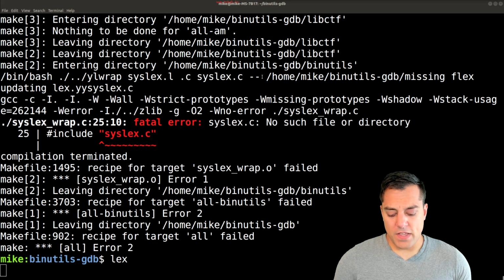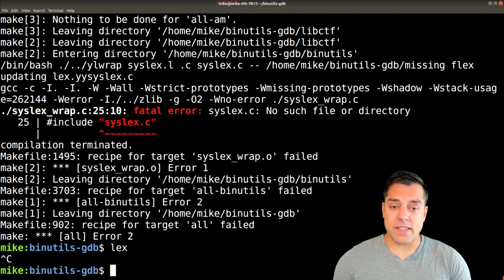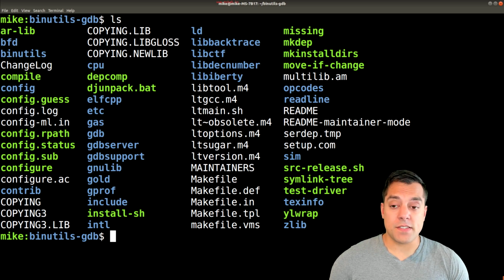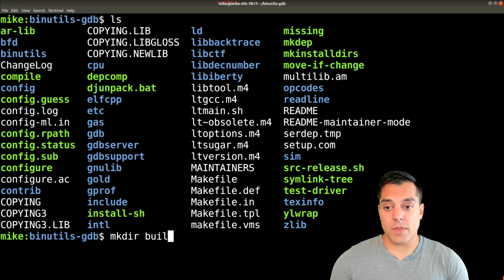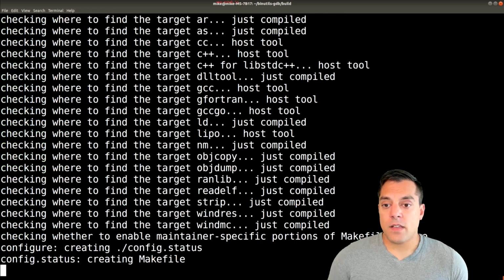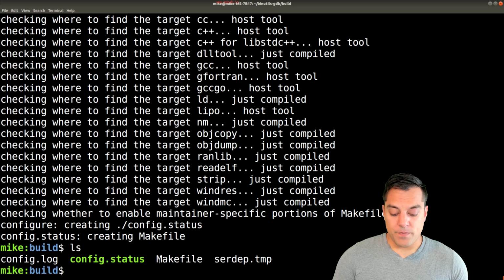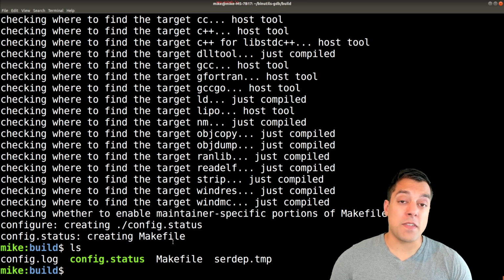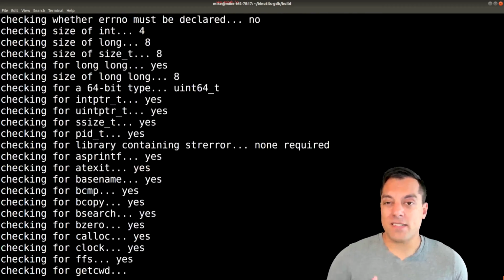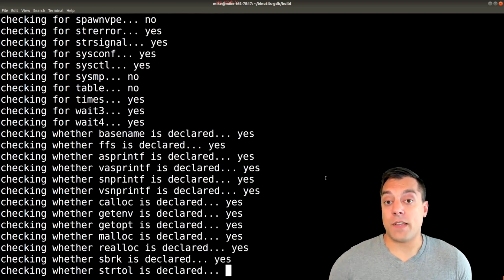But at this point, it looks like I do have these tools and I've created a little bit of a mess for myself. So what can I do here to try to fix this? One thing I should have probably done before even starting this, now that I have all my dependencies, is create a separate build directory. So I'm going to make a directory here called build, and I'm actually going to run the configure tool inside of the build directory. And this is going to generate the makefile in this separate directory. It looks like there may have been some issues with dependencies, and building source within the actual source directory can sometimes be problematic. So let's try to run make here. And now that we have a cleaned up system, let's see if we're able to make some more progress.